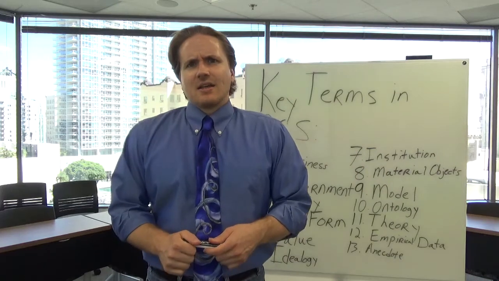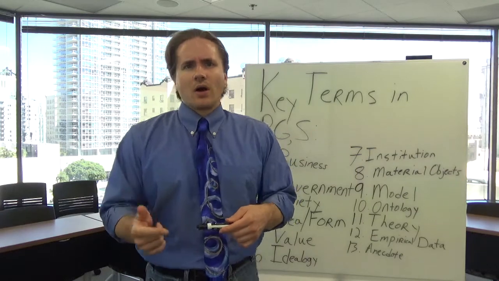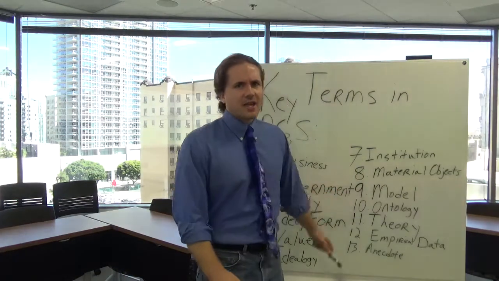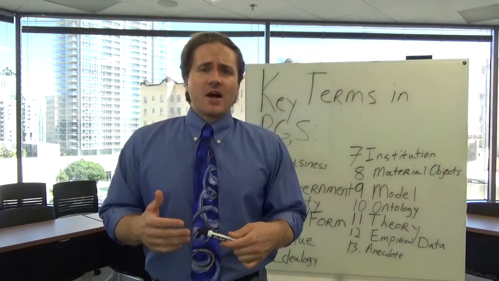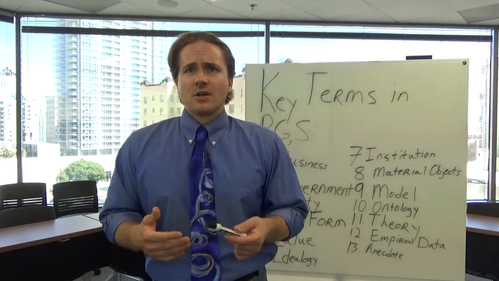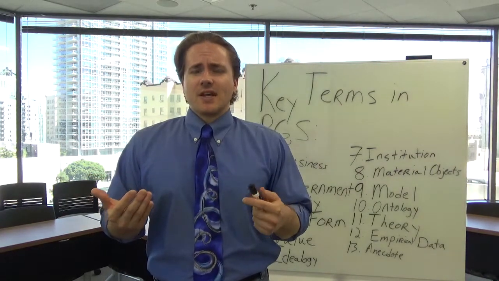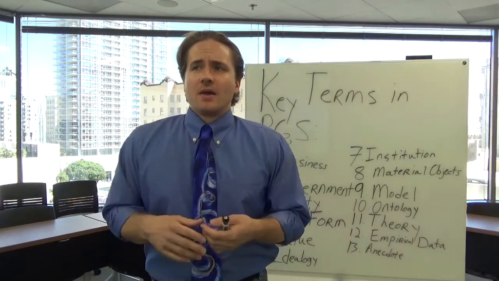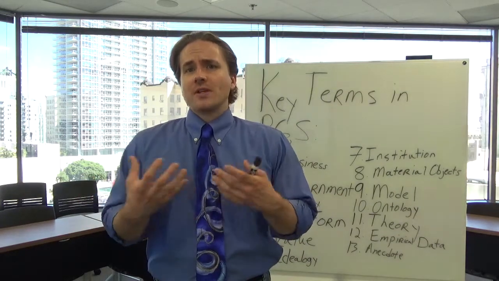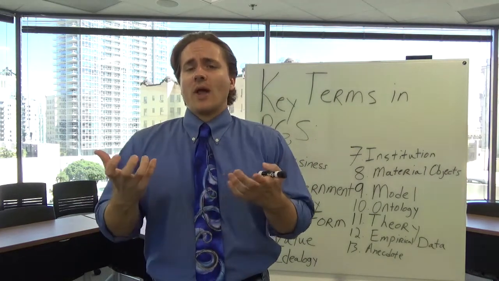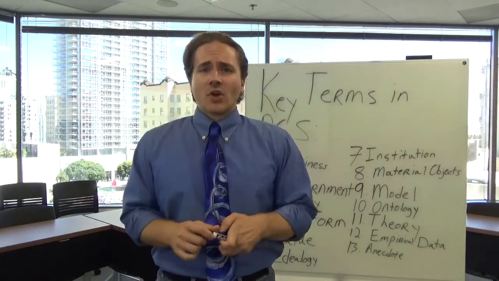Now, I said that theories can be proven or they can be tested, so a theory is right or wrong. That stands in stark contrast to models and ontologies. Ontologies are not testable, and they are not inherently right or wrong by definition. So let me give an example. If someone tells you that they believe in God, there's no real way that you can tell them that they are right or wrong. Beliefs, or religious beliefs, are ontological in nature. I have no way of telling you you're wrong, and I have no way of proving that I'm right either. So you just believe it, and I have to go with that.